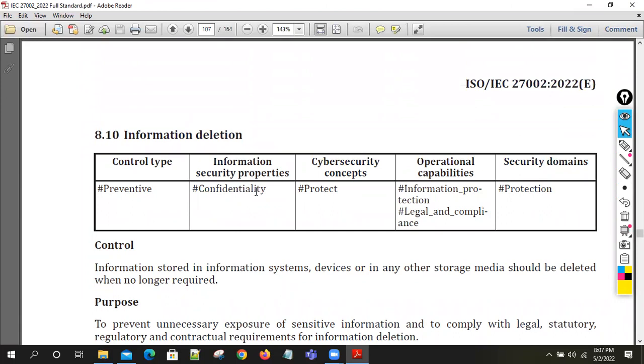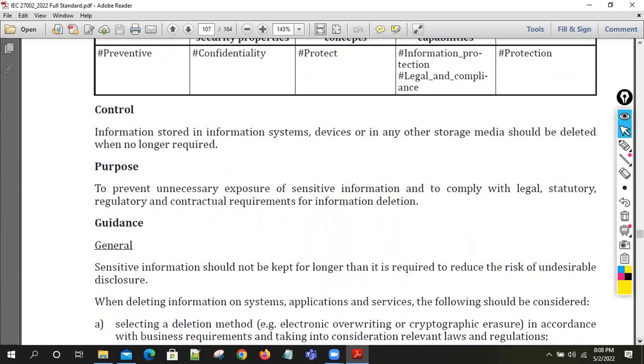Information deletion. How often are we going to delete the information? Who are the persons? Because sometimes information deletion would be a legal right. Suppose as per GDPR related norms, privacy related norms, and customer contracts, you need to erase or delete the data from your servers. If your customer doesn't want you to capture all the data, then you need to delete that data.